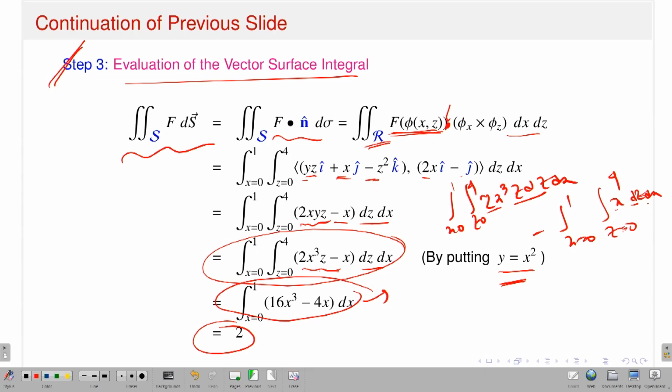So I think these two examples I have discussed. There are many examples; if you go through any standard books, some of which I have given as references, this is one of the ways to calculate what is called the vector surface integral. You should try more examples. If you calculate, then it will be more clear.